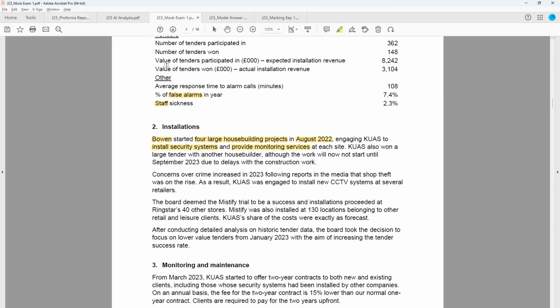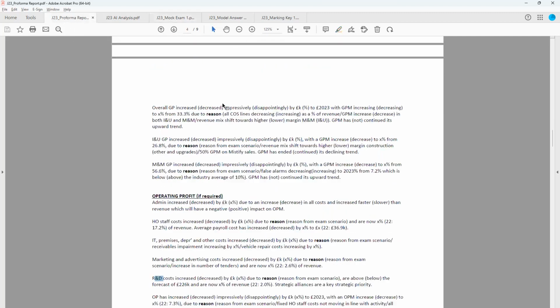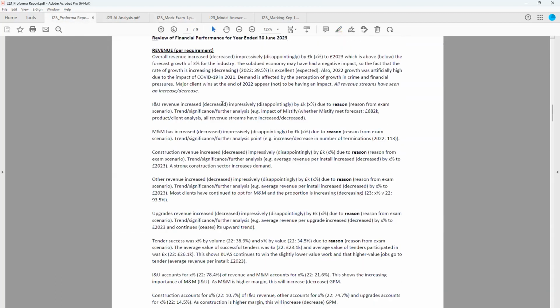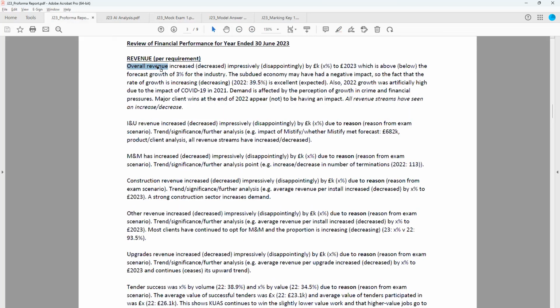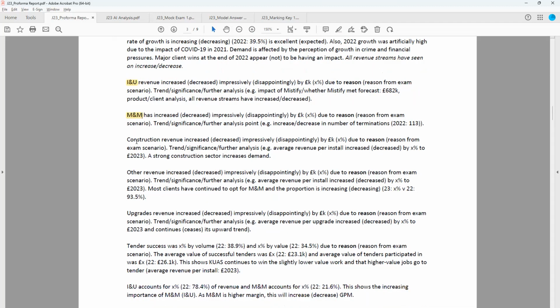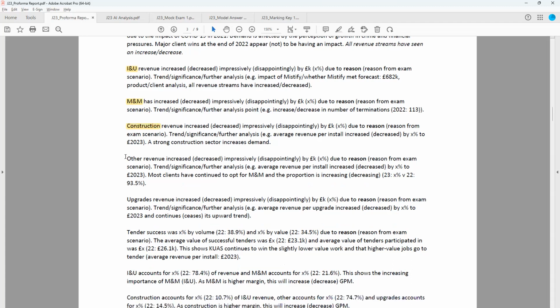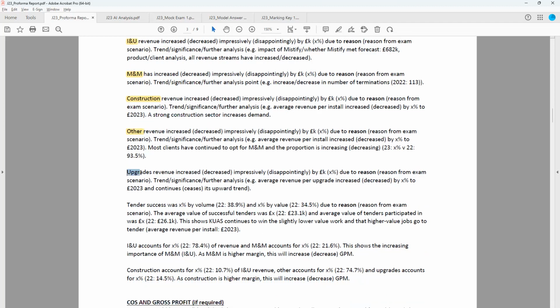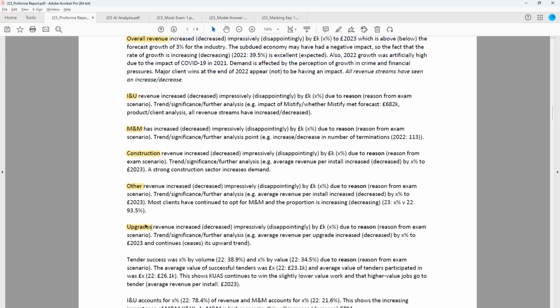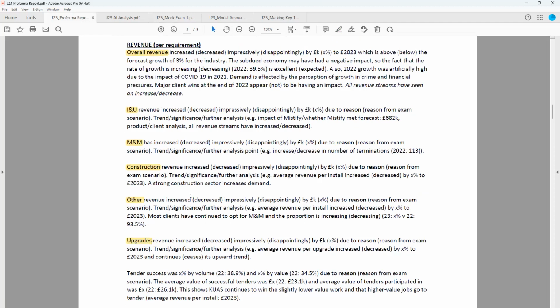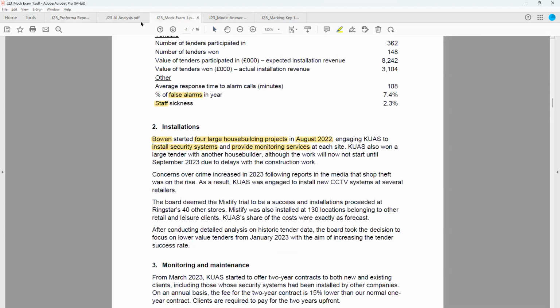So you might even decide to start putting on some of your points on your pro forma report as you go. You might want to make a quick note. So, as we've discussed previously, you'd have overall revenue and then by each activity. So INU and M&M, and then maybe a breakdown of I and U. So construction, other, and then upgrades. And then, of course, we could look at tender success and mix perhaps as well. So you might decide to just annotate this, and you might have it as a reason for construction. I mean, you could have it as a reason for INU as well. Obviously, that's a breakdown of that. So technically, you could put it either.